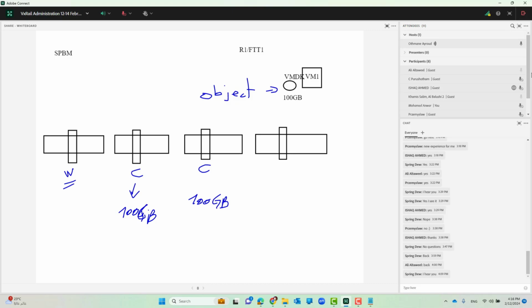The witness is something really specific to RAID 1. What's the witness and what is it used for? First of all, the witness will be created automatically. You don't need to worry too much about it. The system will create as many witnesses as needed, depending on the RAID 1 and the FTT selected. This is going to be visible only in RAID 1. The witness contains metadata only, it doesn't contain the data. In more recent software versions of vSAN, starting from vSAN 7 Update 3, each witness consumes something like 20 megabytes. It doesn't exceed 20 megabytes of storage usage.